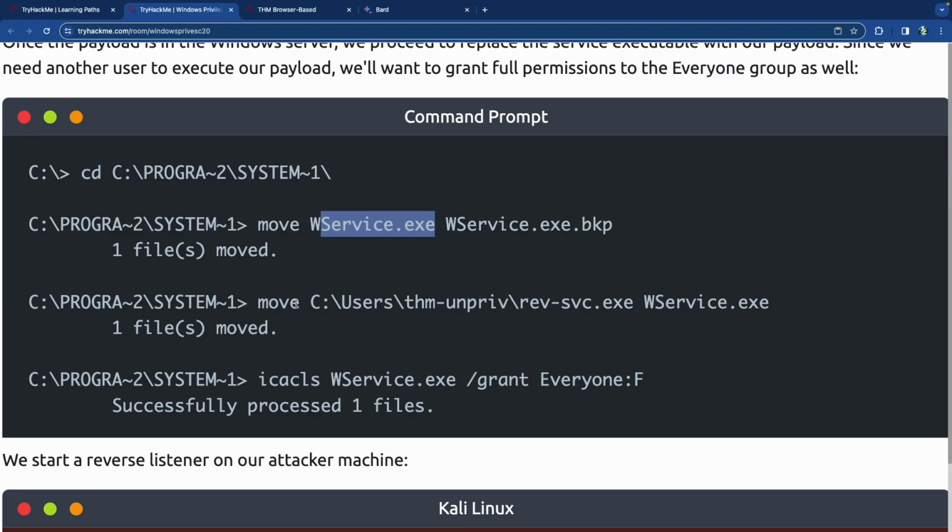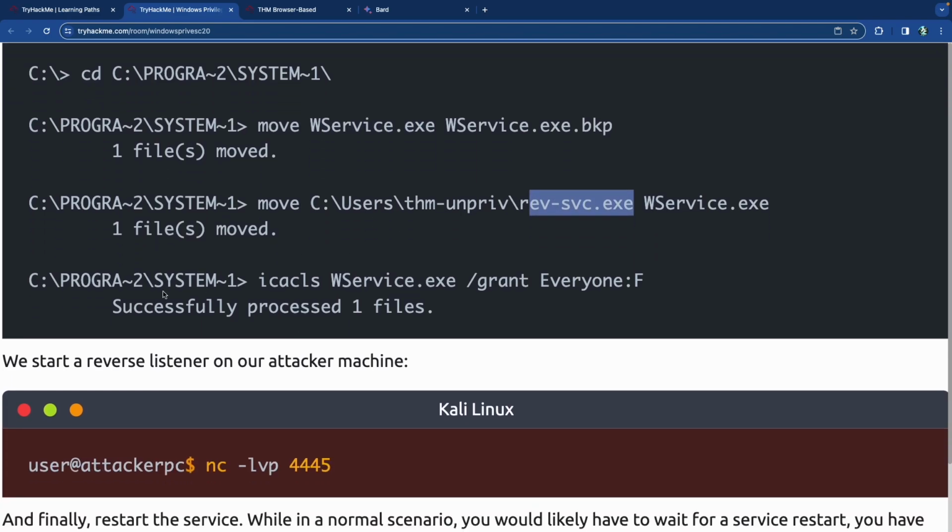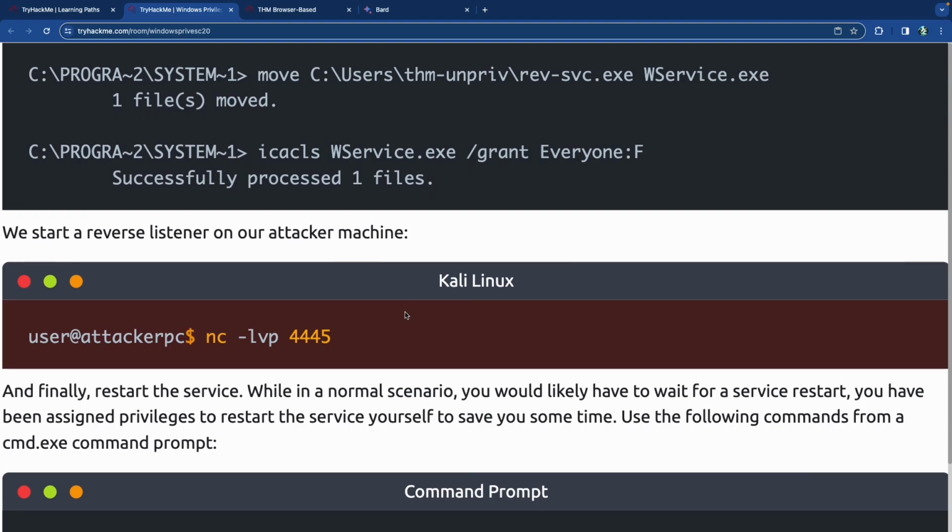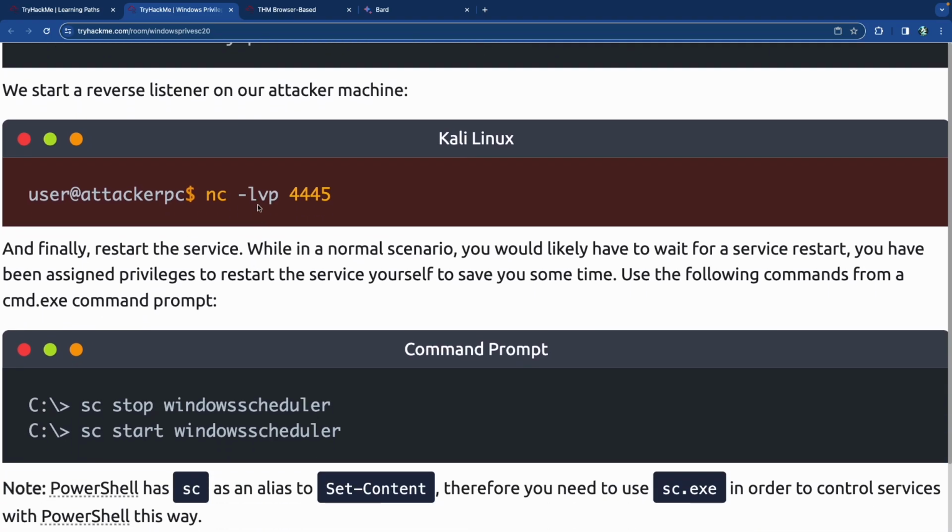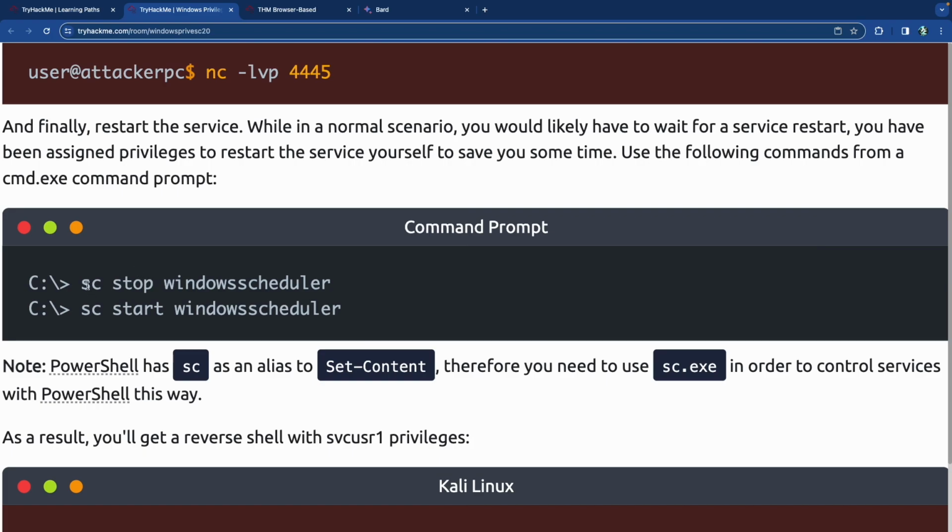So it basically means now we're replacing this with this, and then now we're going to give it permission. We're going to grant Everyone full access, and then we're going to go to the attack box, create a netcat listener, and then stop the service, and then start the service.